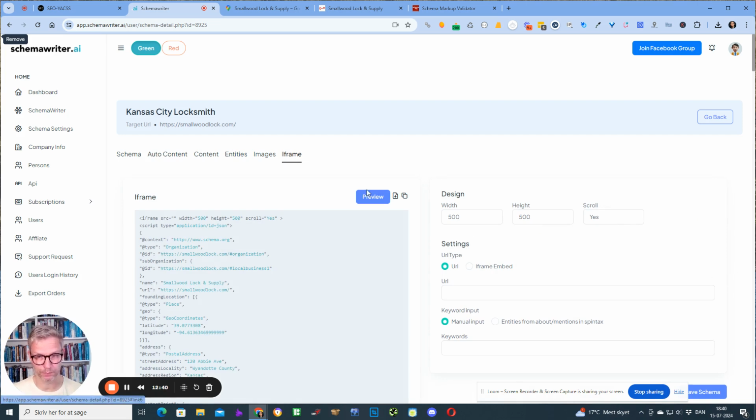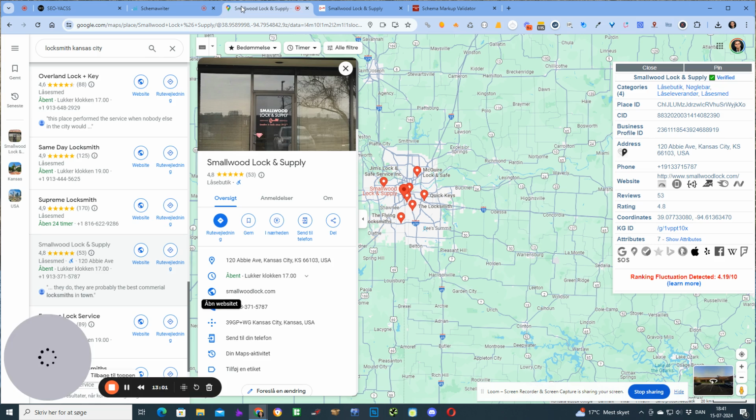The reason that I want to show you the iframe now is that's what we're going to use in yacss when we're building the cloud stacks. The idea is that we grab this piece of schema, we combine it with the Google Business Profile shareable page, so we can create our own iframe, and then we paste it into the cloud stacks. That's the general idea. By doing that, you're generating a series of web pages that have the Google Business Profile page embedded, and also the schema embedded into that iframe. The idea is that this boosts the GBP rankings. And it's not only an idea. I know that it boosts the rankings, but that's the intended output of this procedure.